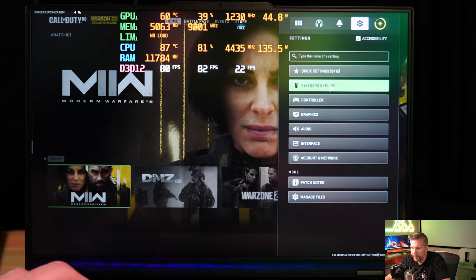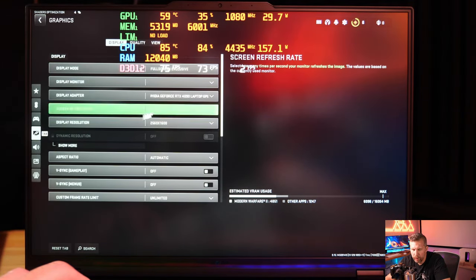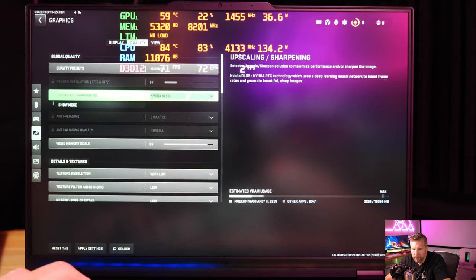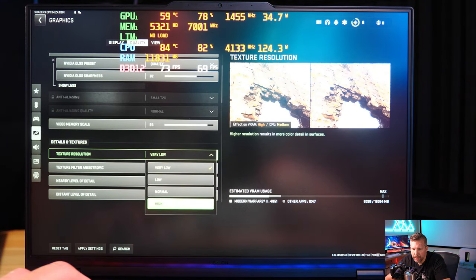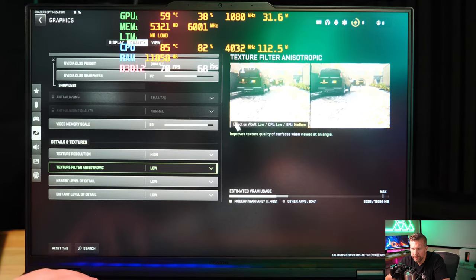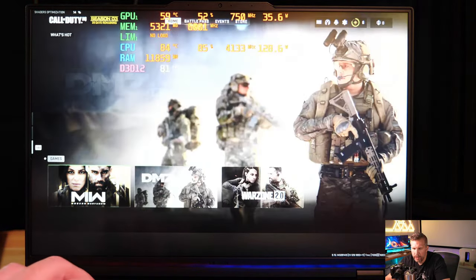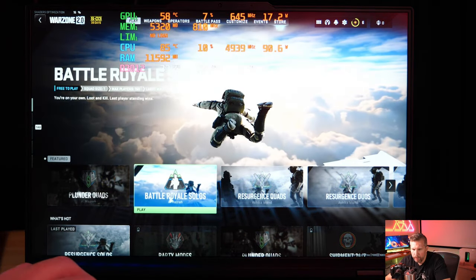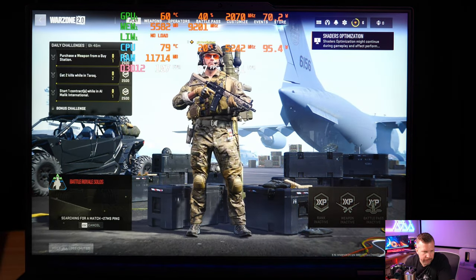Okay, so popping into our graphics settings, just make sure that we're on the right one. We're on full screen exclusive, 240 hertz, 2560 by 1600. Minimum specs, DLSS enabled, quality settings, textures are set to high. Sweet. We're going to Warzone 2, Battle Royale solos, find a match, beautiful.